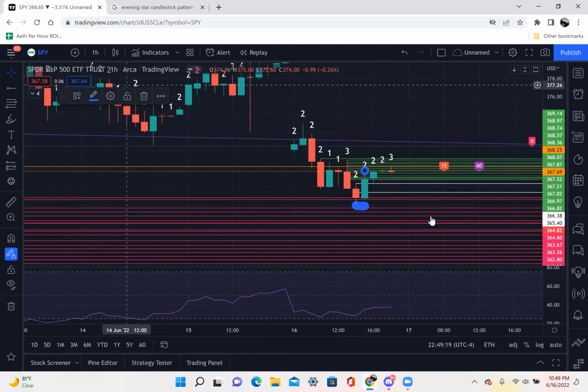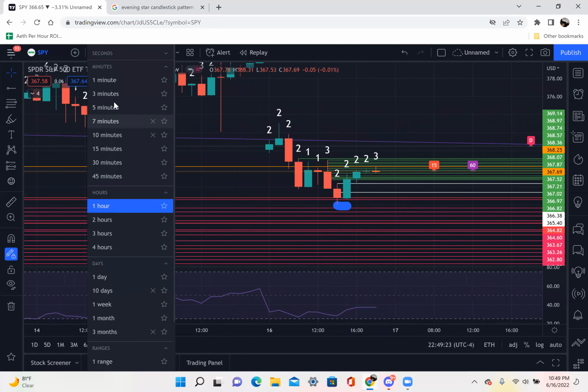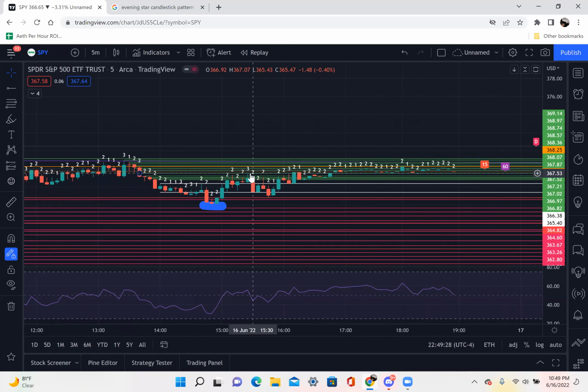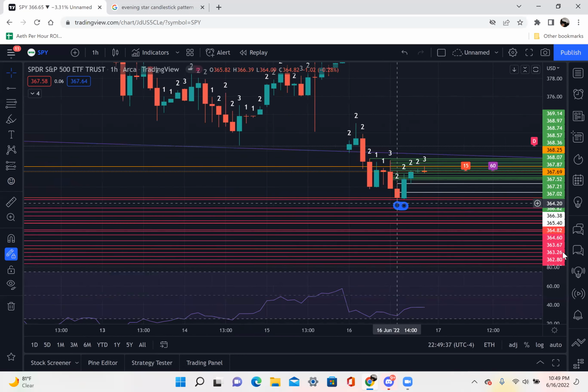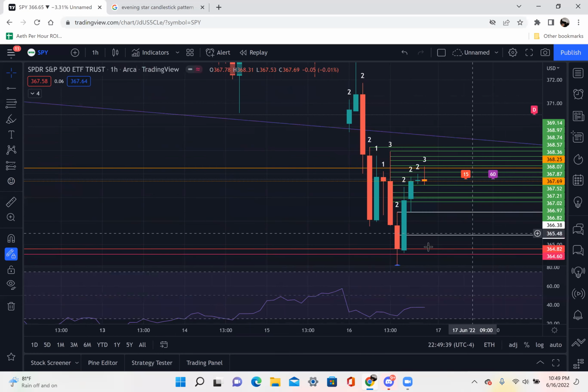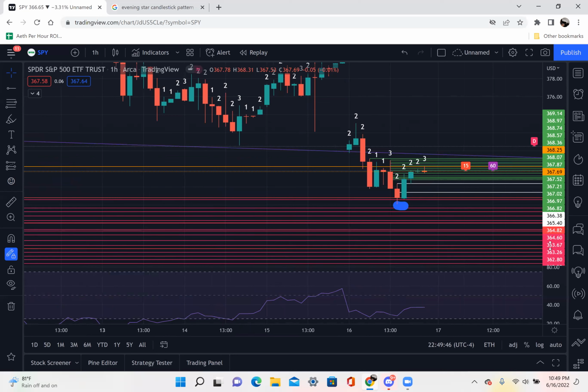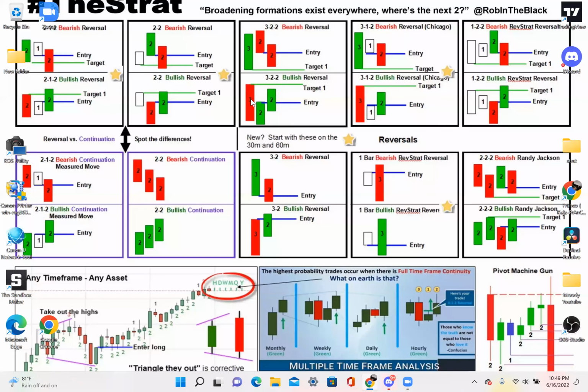So this was where it was right here. Now that I drew that, remember what it looked like on the 5 minute: it was a Morningstar pattern that ran back up, came back down, and created a new low with a tweezer bottom, right? And that tweezer bottom is what I'm seeing on the hour. We got a nice little tweezer bottom right here, kind of flush with the bodies, but not too flush, but it's a tweezer bottom. So no, I would have waited. The reason why is because as soon as I see threes and then the two down like that, my mind is automatically thinking a 322 reversal to the upside, right?